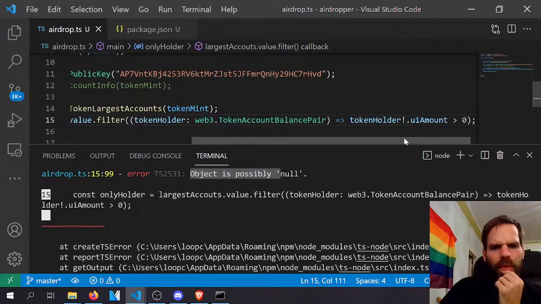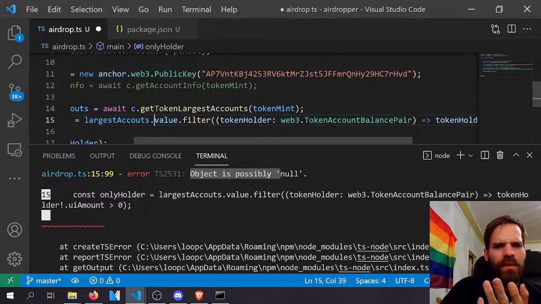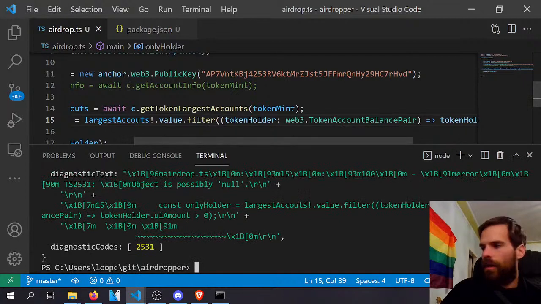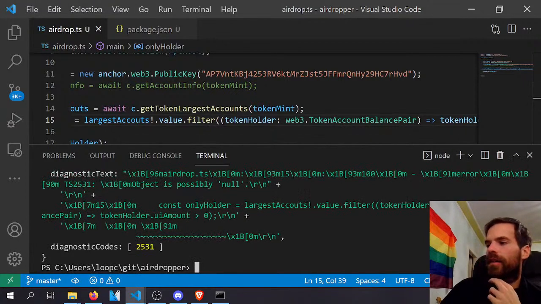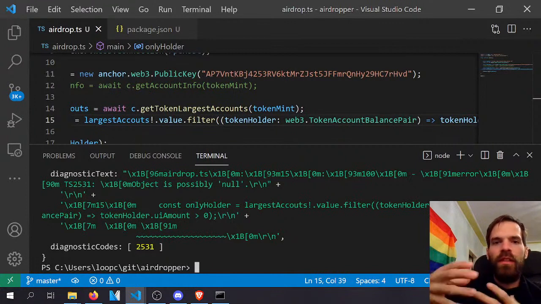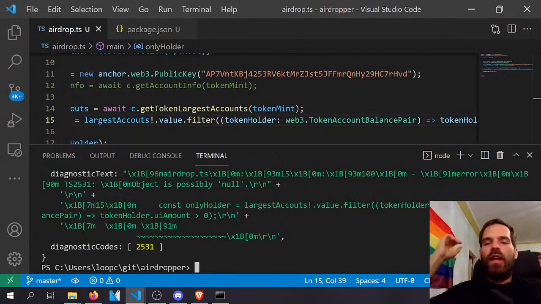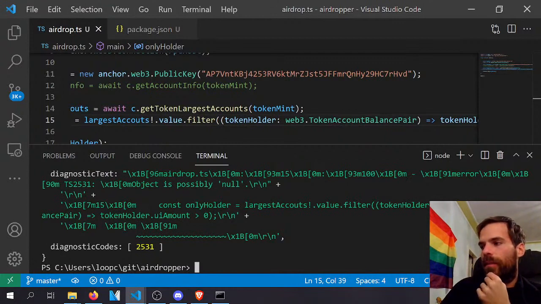Token holders. No. What is possibly 0? The value? What else could be possibly 0 here? The guy who holds 0 is the candy machine? No, the guy who holds 0 is the guy who sent me the NFT. Because if you send me the NFT, then you create a new token account, put the token in there, and then you still have the empty token account. You can watch the entire video on accounts that are made. There I explain that.